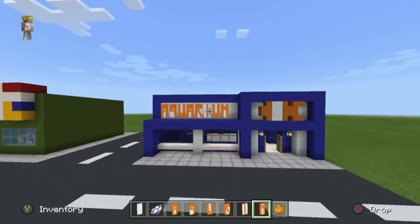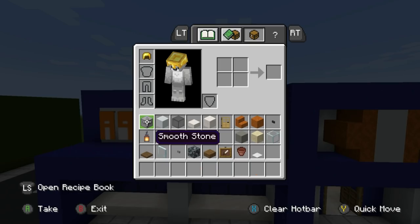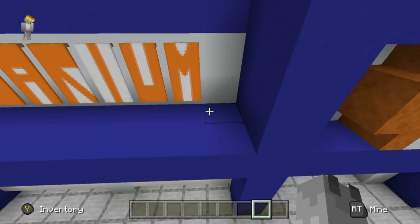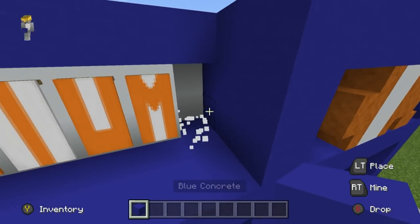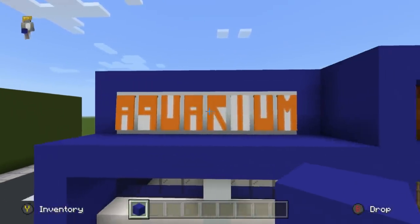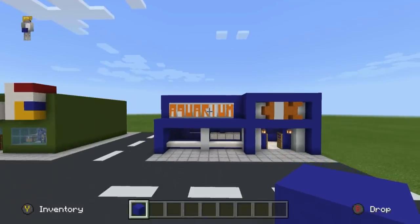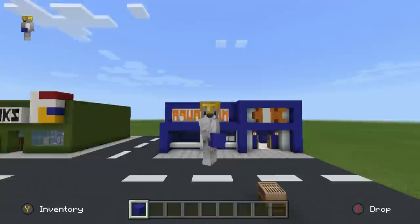That is absolutely perfect. However, one thing that isn't perfect is we want to have a row of blue concrete on the right side here so that it fits in. So, A-Q-U-A-R-I-U-M, and then make that last row of white that we have on the right side there blue, and then that's perfect, and then it all fits together, and that is pretty much the outside of your aquarium, ladies and gentlemen.